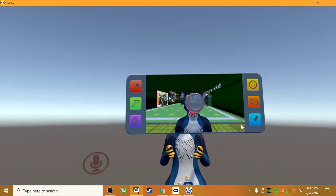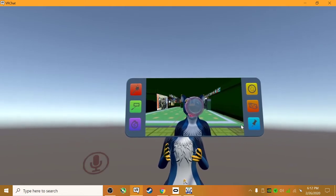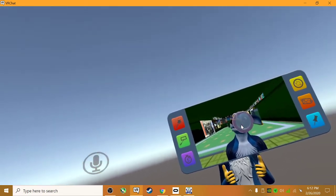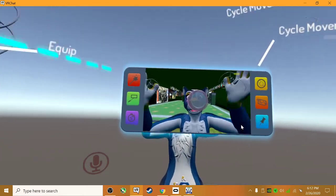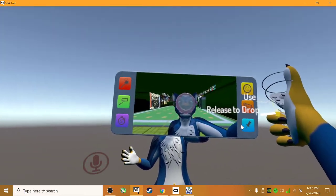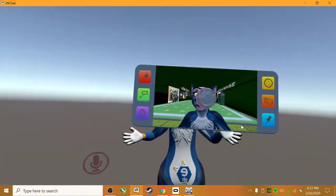There is a way to make it open wider, I think. There. Chomp, chomp, chomp. And then very calming. So, this is Spaghet's public avatar. A lot of people are using it. As you can see, the colors on the hands are very nice. I like it a lot.